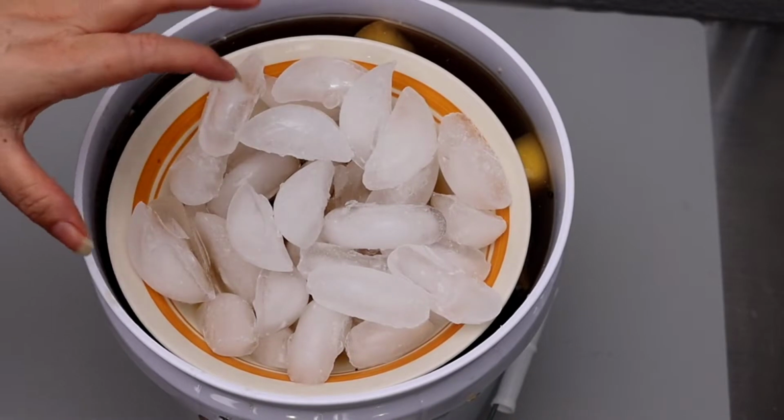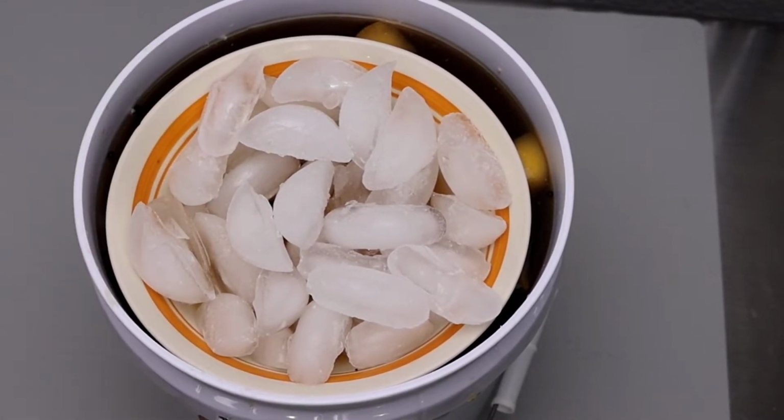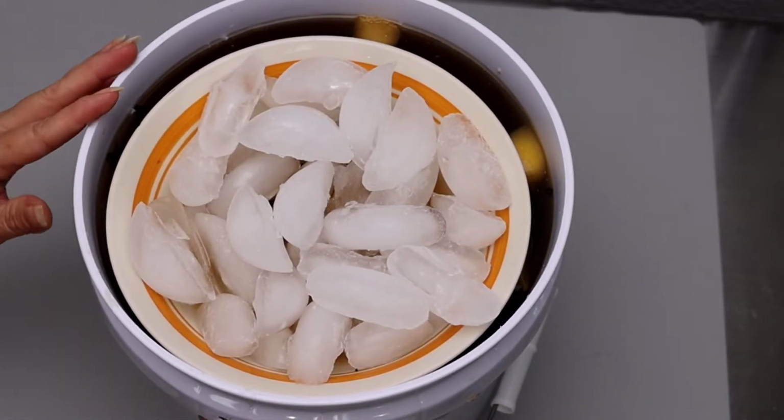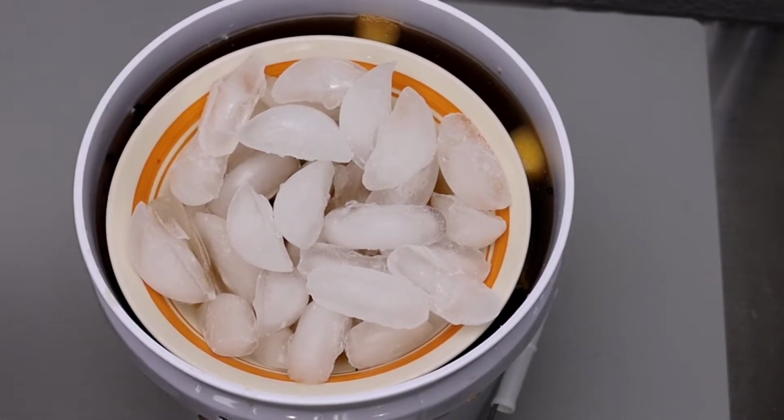I placed a plate with ice over the top just to hold it down. The pork roast is completely submerged in the brine anywhere between 24 to 48 hours, no more than 48 hours, because beyond the 48 hours, the meat begins to cure. And that's not really the object of brining this pork.